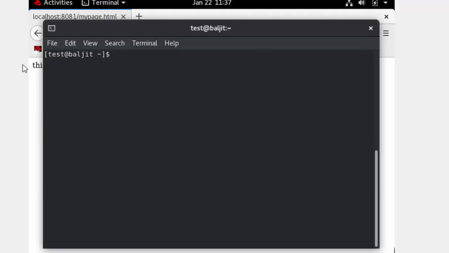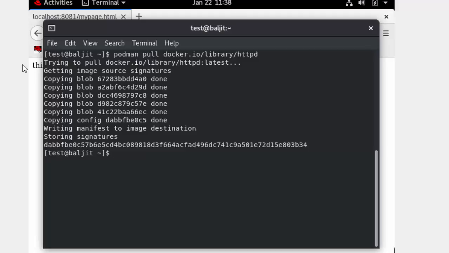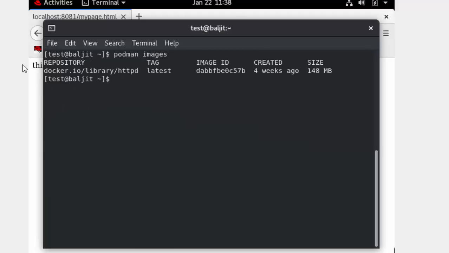All right, so we have now SSHed into the user. We need to pull the image for this particular user, with podman image. So I have downloaded the httpd image for this particular user also.